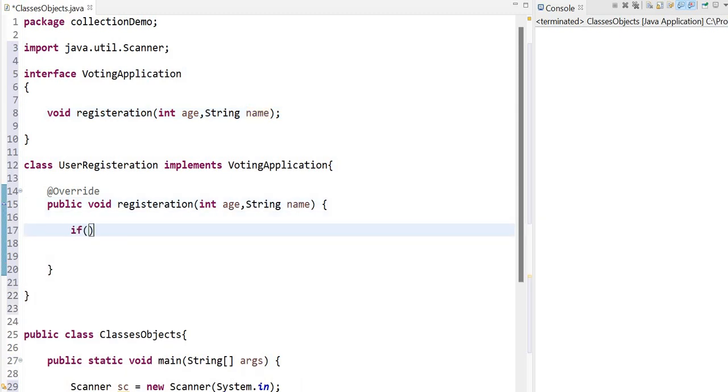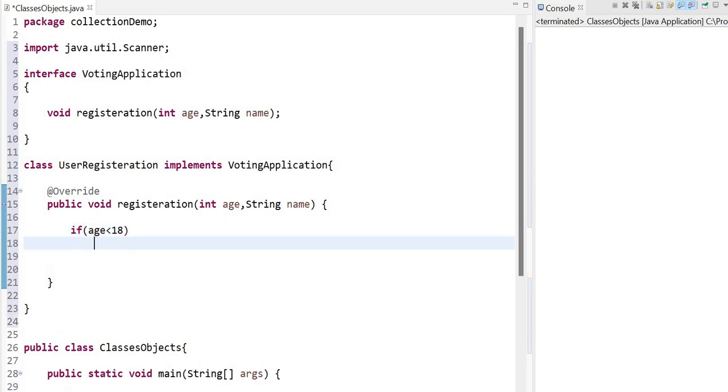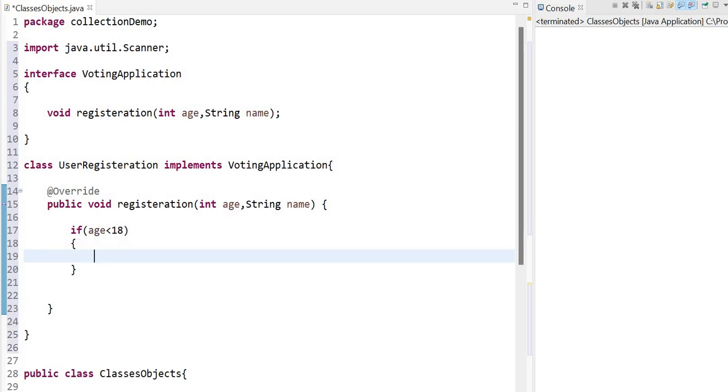Okay, done. Now what am I supposed to do? I will write here: if age is less than 18, print out the message.